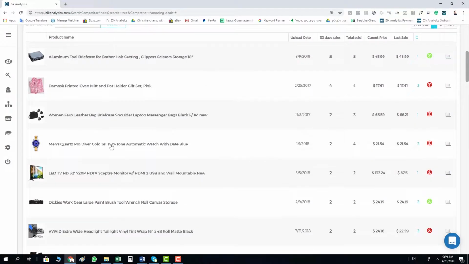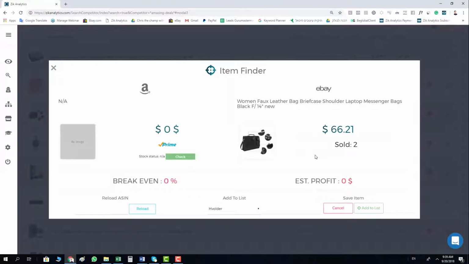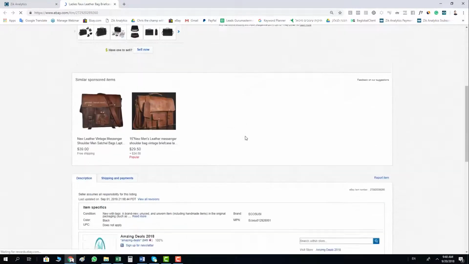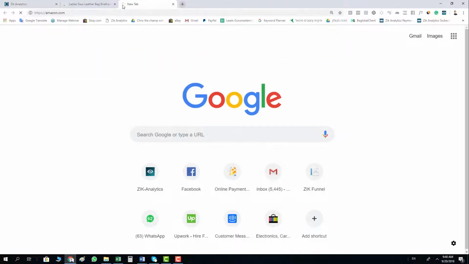Let's go for one item with the red button and see what the result will be. As you can see, there is no item on Amazon. You see here the NA, no picture, no information, but still this seller sells this item. So what we can do now is go to Amazon manually. I will open this item here and scroll down to try to find this item on Amazon.com.